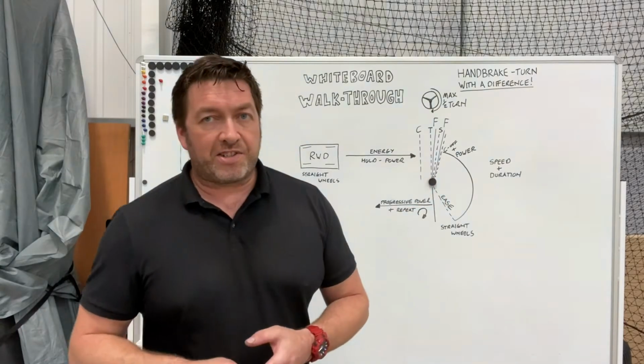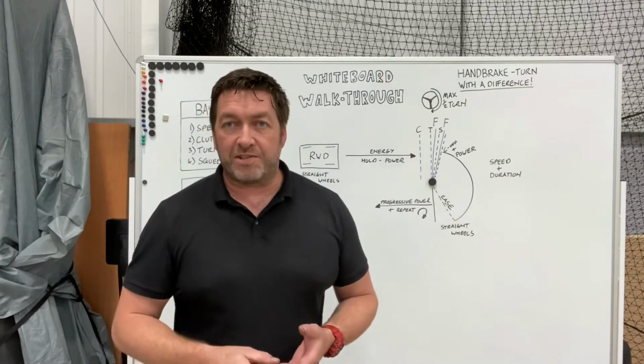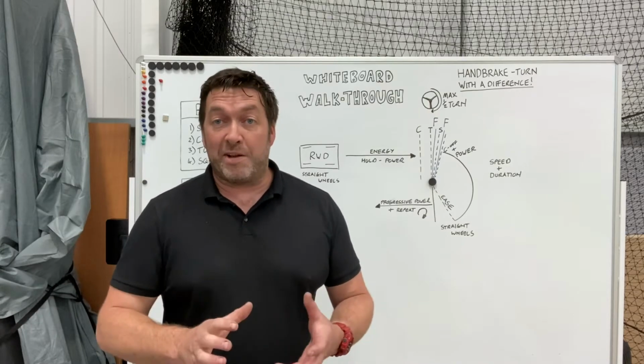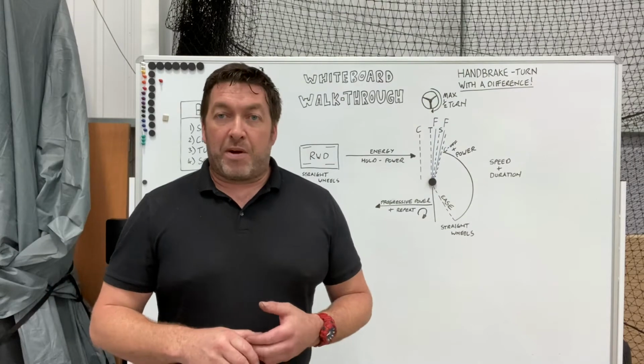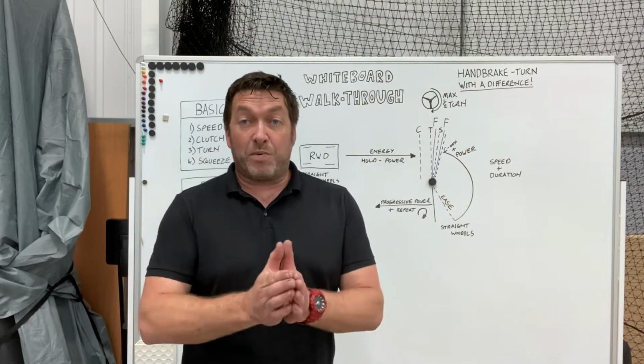As soon as you feel the car slide then, as soon as you feel the back end of the car come round away from you, you're going to do a few things all at the same time. First one is to drop the handbrake and lift your foot off the clutch. You can do that at exactly the same moment. In fact, it's useful if you do. The next thing you're going to do is add in a certain amount of power to get the car to continue sliding. Okay, for that certain amount of power, it has to be added within a certain time frame.